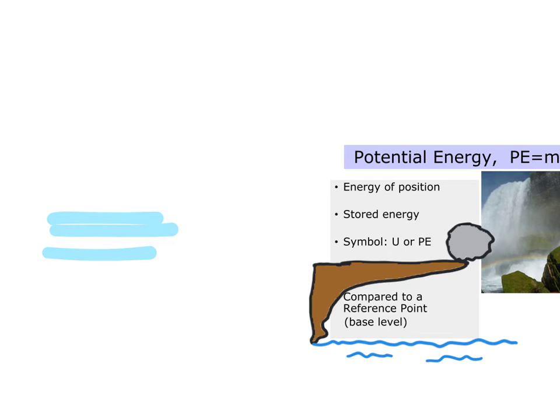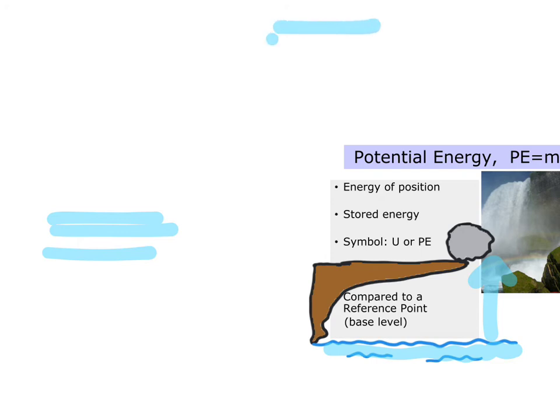The unit for that energy is a joule. If we look at the diagram that we've done, this rock here, relative to the water, actually has some potential energy. The reason why the rock, perilously close to the edge of the cliff, has potential energy is because it can be transferred into kinetic energy. So it has some stored energy there.